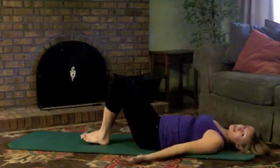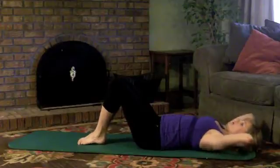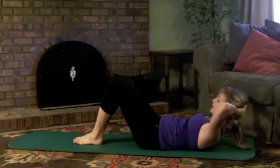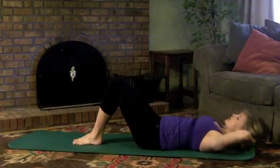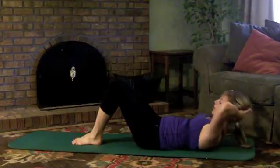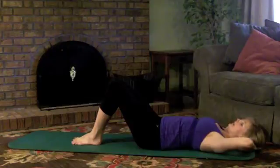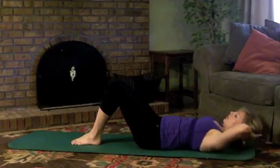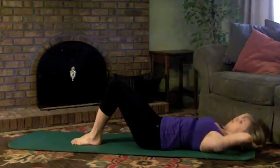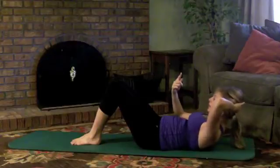All right, let's go into a nice, easy ab prep. Hands are behind the head. You're going to inhale, exhale, curl the head and shoulders up. Inhale to hold, exhale to lower. Inhale, exhale up, breathe in, and exhale down. Inhale, exhale, curl, inhale, and exhale down.